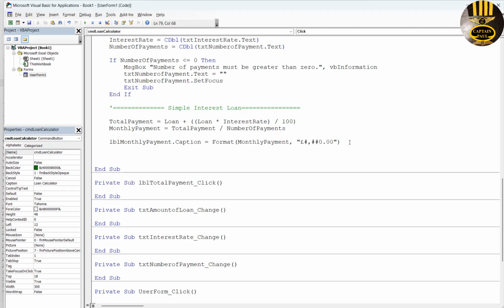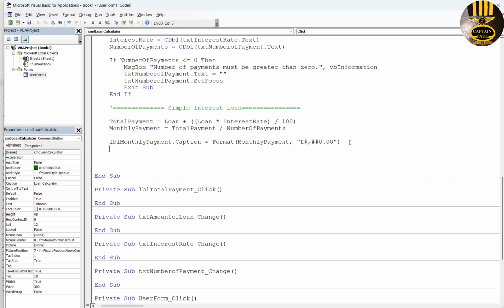The total that will appear in there is going to be lbl total payment dot caption, and we format whatever we have in there. That should be this. Okay, total payment dot caption. And what about the loan?